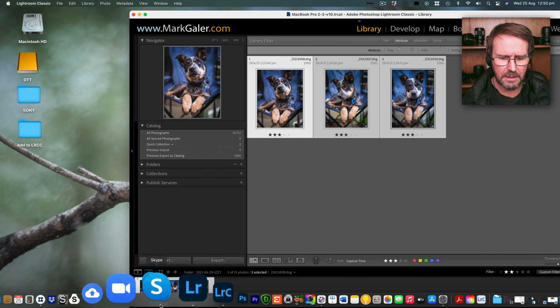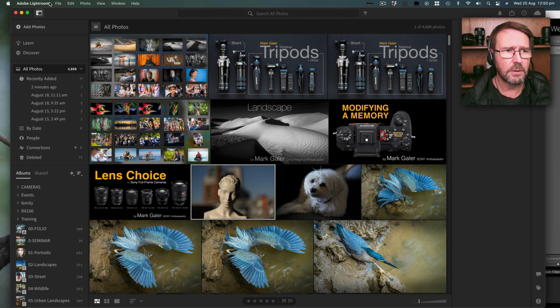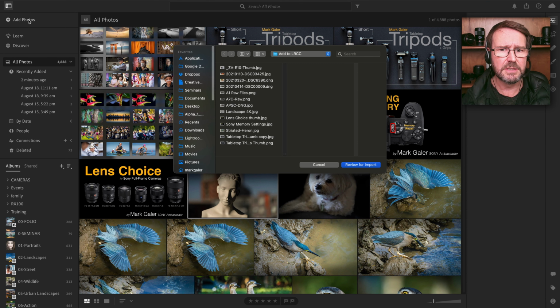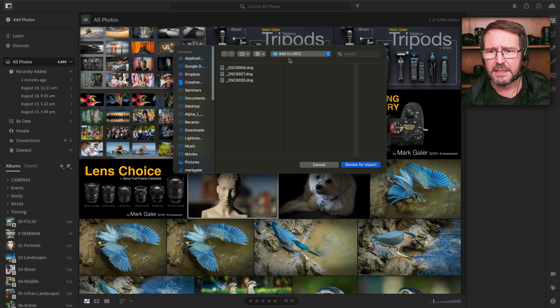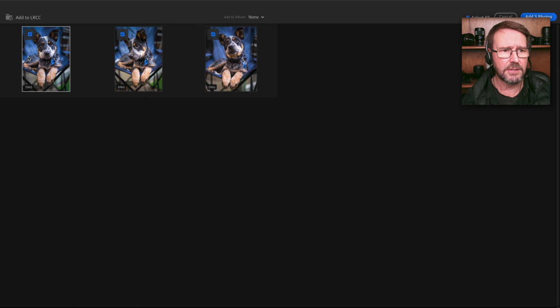Now I'll come over and open Lightroom CC, go full screen here and click Add Photos. Now it's already targeted this Add to LRCC folder which I have on my desktop, and I'll just go to Review for Import. These are the 3 images.